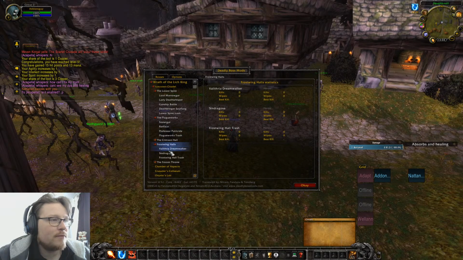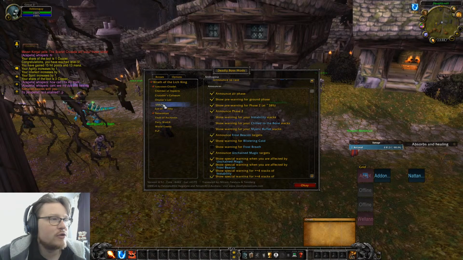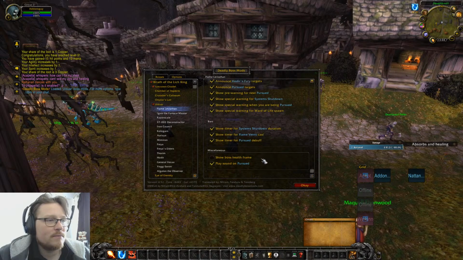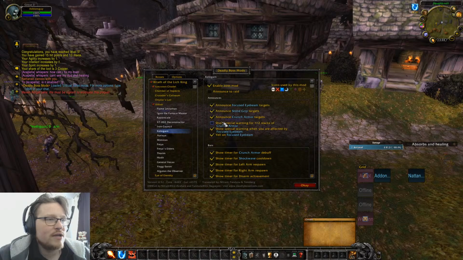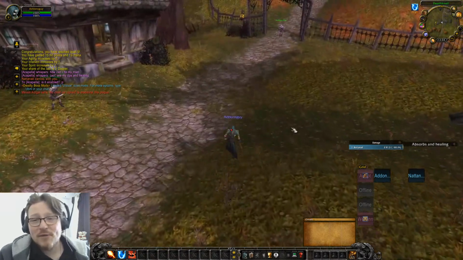So yeah, when you enter a new raid, let's say you go to Ulduar, just load up that module, like that, and go through it, right? I'm not gonna do everything here, but you can absolutely do it. Like Cologarn, 2 stacks crunch armor, that's good for tanks to know. Alright, that's enough about DBM.